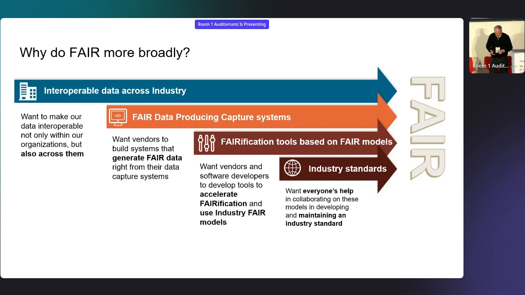And I showed earlier the conceptual data model that we started at Celgene, and BMS just released that to the Pistoia Alliance, in the hope that we can continue to build a consensus for the industry, a consensus conceptual data model that everybody can agree, yeah, that's how our data can be described. It's the vocabulary that we can start to build together and use across the industry. And so FAIR is something that I think gives us some solid footing to start to share and expand on our data capabilities.